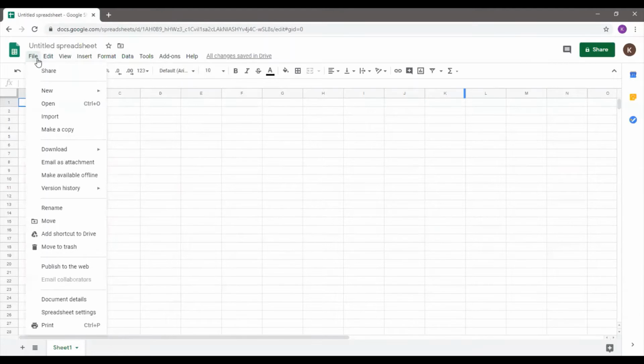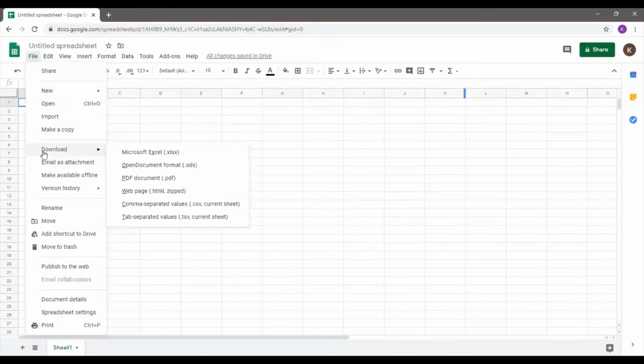The File menu here holds those behind-the-scenes functions, such as creating a new spreadsheet, opening an existing spreadsheet, and that great download function that allows us to actually convert this Google Sheet, if we want, into a Microsoft Excel worksheet.